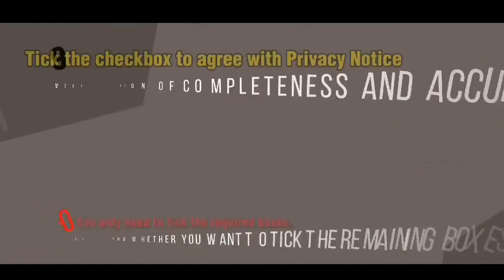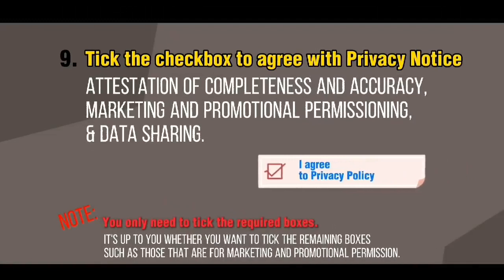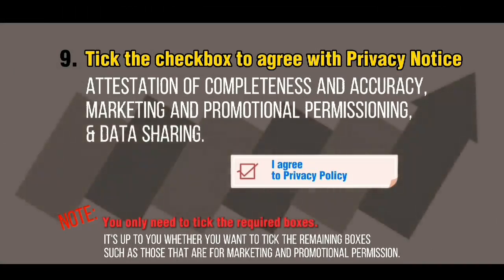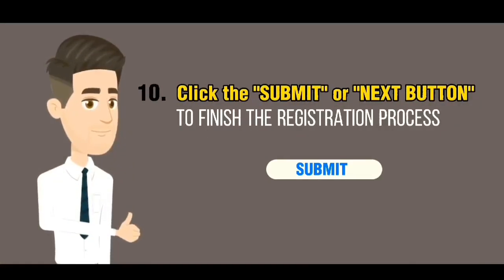Step 9. Tick the checkbox to agree with the privacy notice, attestation of completeness and accuracy, marketing and promotional permissioning, data sharing. Note: you only need to tick the required boxes. Step 10. Click the Submit or Next button to finish the registration process.